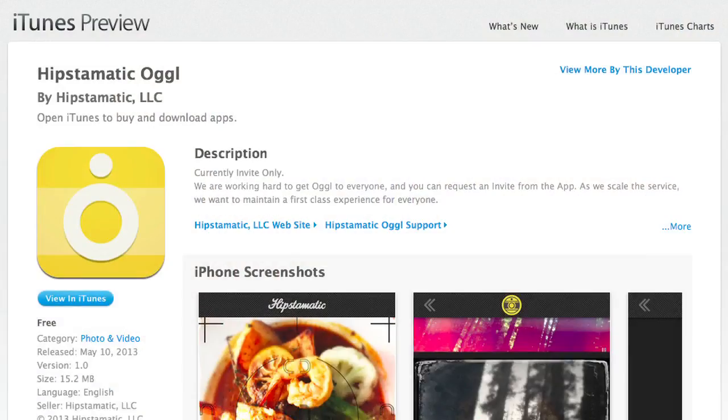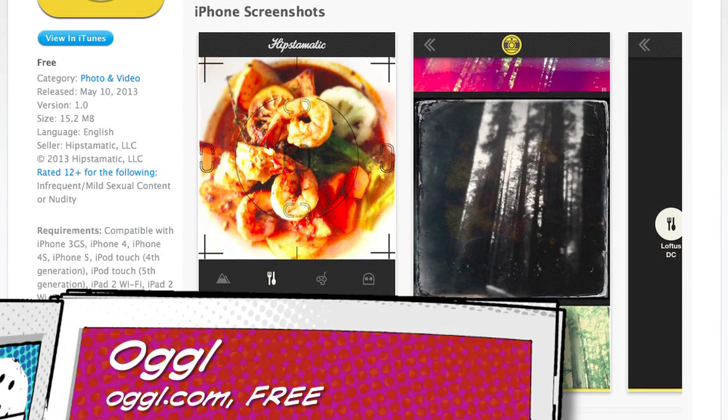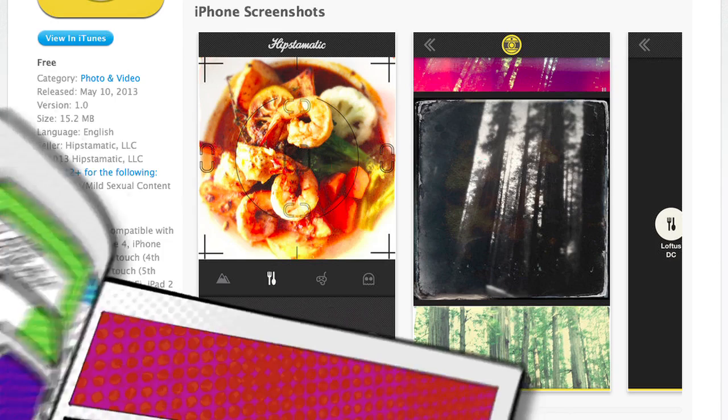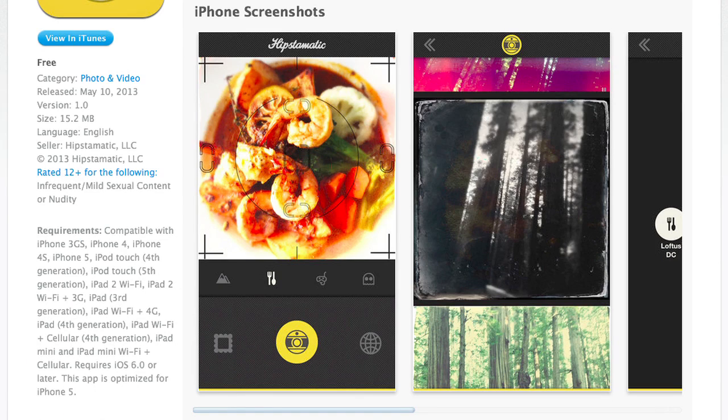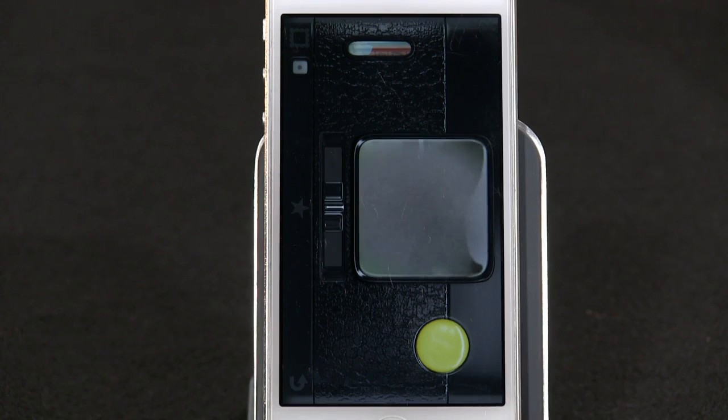It's been a while since we had a really solid photography app here on iFive. You've all been crying and whining and begging for it. It all changes today. I've downloaded an app called Oggl, that's O-G-G-L, that has renewed my belief that the iPhone is really just a kick-ass photography device that happens to do a lot of other things. Oggl comes from the makers of Hipstamatic, another app I've loved for years, but here's where it's different.